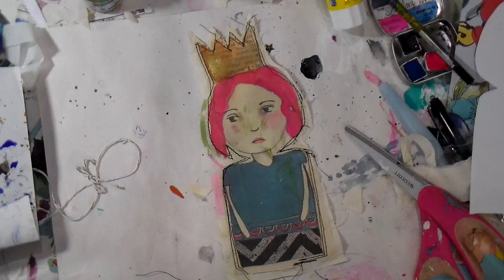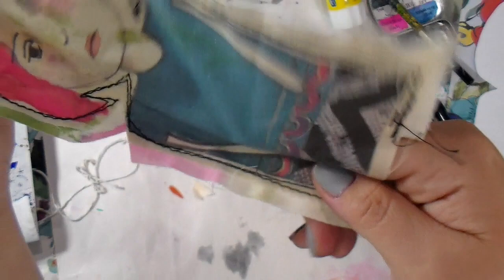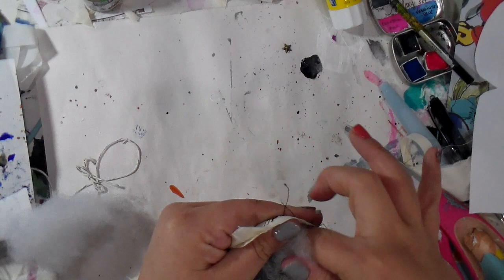I ran over there to the sewing machine. And so I just stitched around it really roughly twice. So the first time I was really careful just to make sure that I had caught all of the back and the front. And I left a hole in the bottom of it for us to put the stuffing in. Now this is just polyfill. You can get it at Walmart. You can get it at the craft department. Any of those places, and it's just like the pillow stuffing.